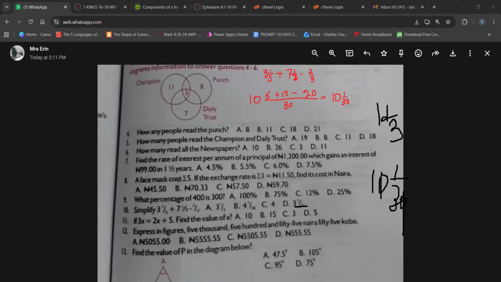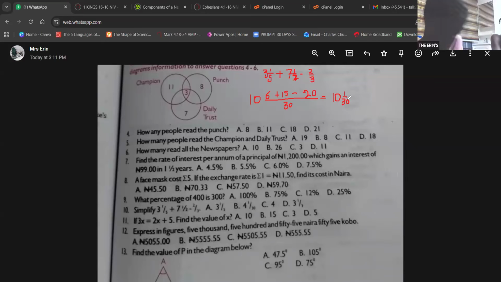See what I'm thinking. Maybe there's a whole number in front of that 2/3. You understand? We don't know, so we cannot make that judgment. We are not the ones that created the question. So just leave it like that. Solve it and write it like that in your book. We'll go to the next one.